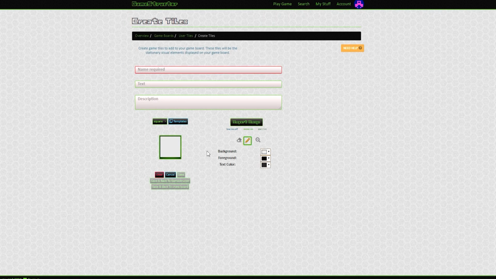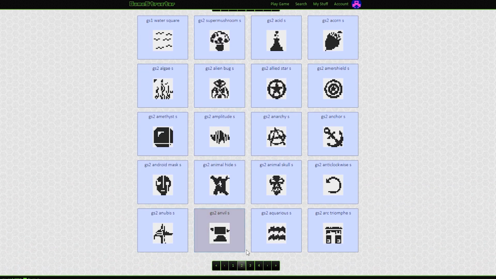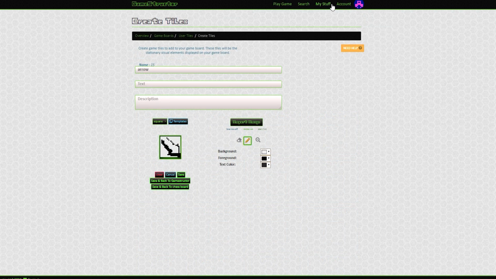So there's one more thing I forgot to talk about. There's a template option that you can use. If you're trying to build something but it's difficult for you to draw it, in this case an arrow for me, and I'm having issues drawing it, you can use a template to find whatever you want. Just hit the blue template button after I put a name, and you have all these options, so you can find the right option for you. In this case I'm looking for an arrow, so there I go.